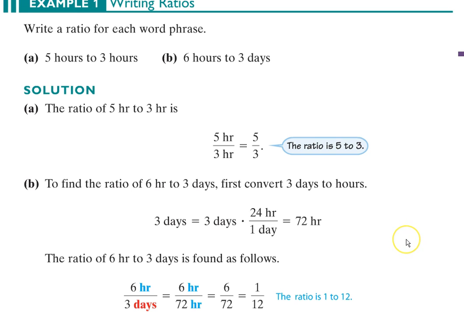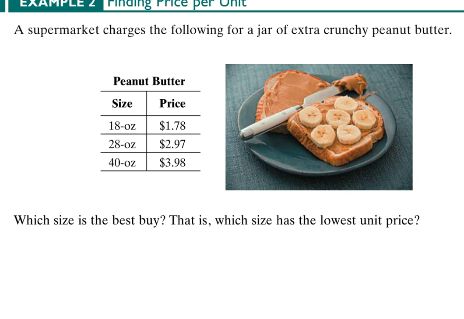And there we see all the work supported. Now, if you have a textbook, all this work is in the textbook as well. Okay, here we have peanut butter. I like peanut butter, which is the Best Buy. So what you would have to do is set this up in the following way.